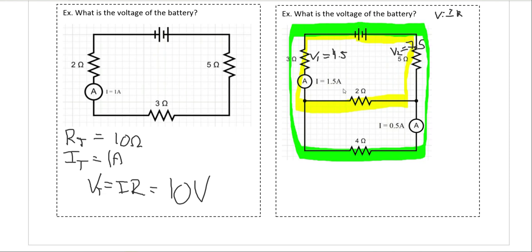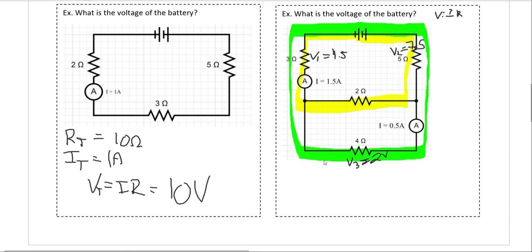Now if I look at the rest of the yellow loop here, this is 2 ohms, but I don't know the current across it. If I'm clever, I might be able to use Kirchhoff's current law to find it out, but I actually don't need to, because I'm looking at my green loop. This V1 is part of the green loop, this V2 is part of the green loop, and this 4 ohm resistor is part of the green loop. But notice how there's 0.5 amps running through this part here. So I can use V equals IR on this one too. V3 here is going to be I times R. 0.5 times 4 is 2 volts.